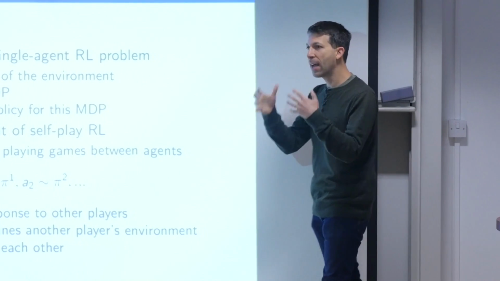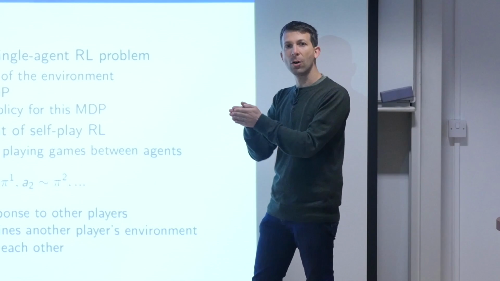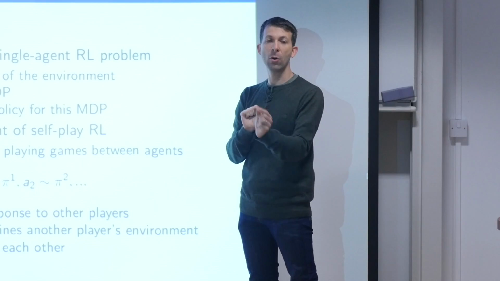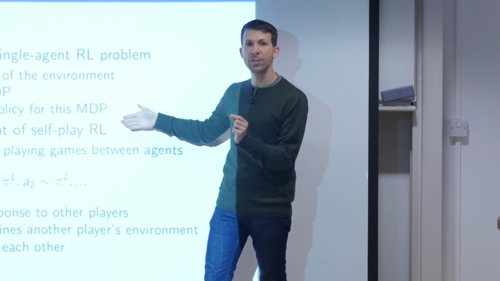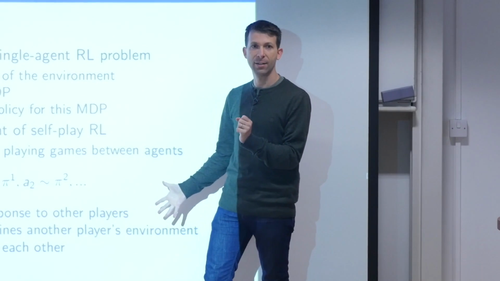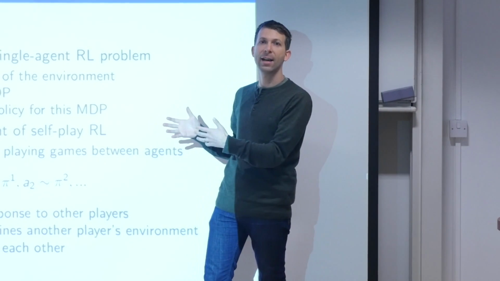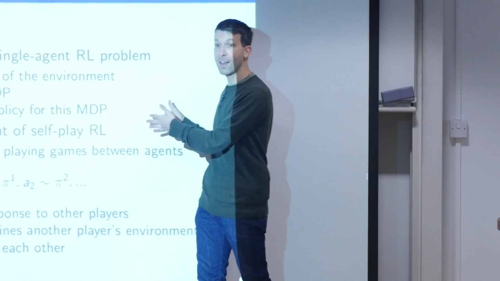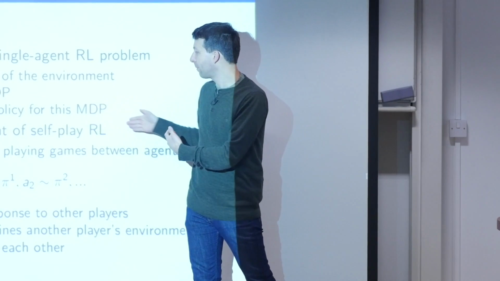And so all these players are adapting to each other, and if at any point all of the players have no incentive to adapt anymore, if they're all happy, then we've reached an equilibrium. In particular, we've reached the Nash equilibrium. The Nash equilibrium is the fixed point of this process. This is independent of what the learning algorithm is. It might be that any particular learning algorithm fails to find this fixed point. It's a hard learning problem to actually find this fixed point. But still, it is the fixed point of this self-play reinforcement learning.